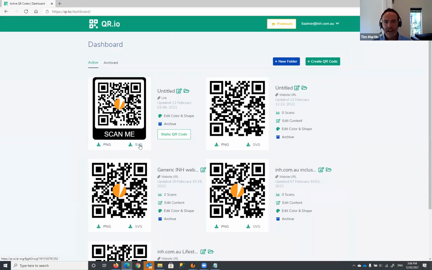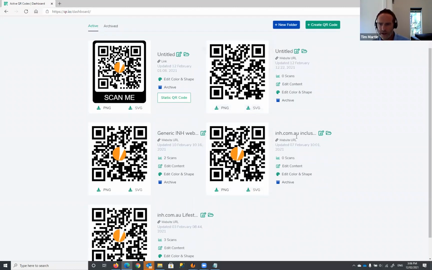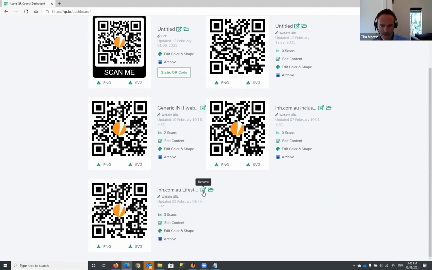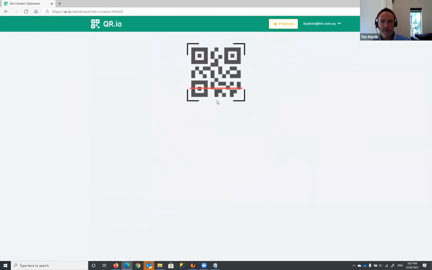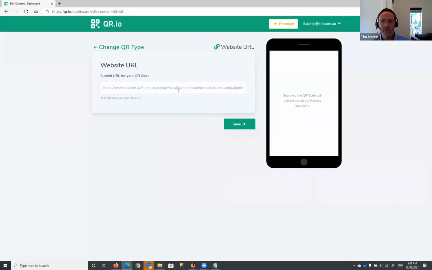So we've just gone through creating a static code. I'll go through a little bit about dynamic now. I've got one here that I created for another brochure. This is the inclusions one. Here's a lifestyle. All right, so I can edit this. This one was made to go to our lifestyle lookbook, so it'll be on that book, probably on the back page there.